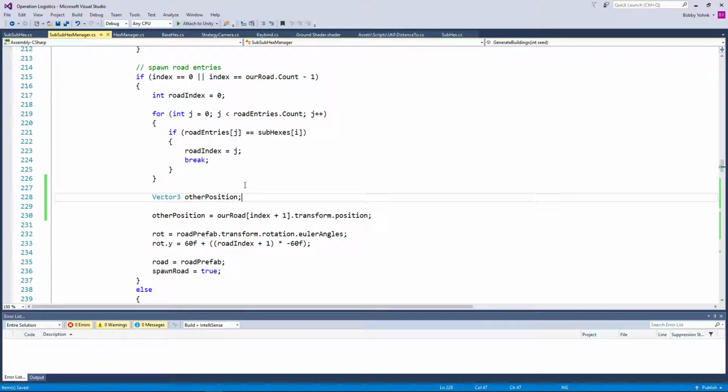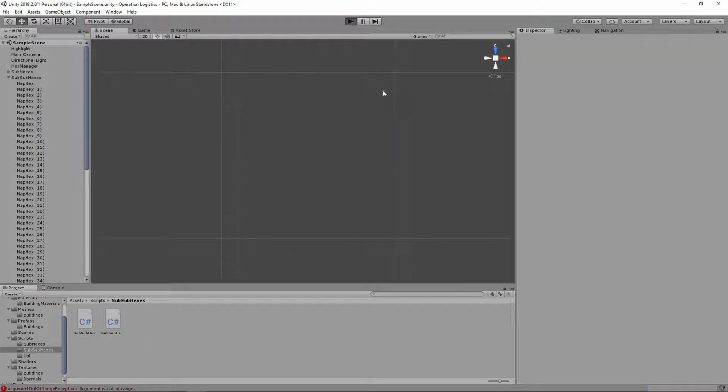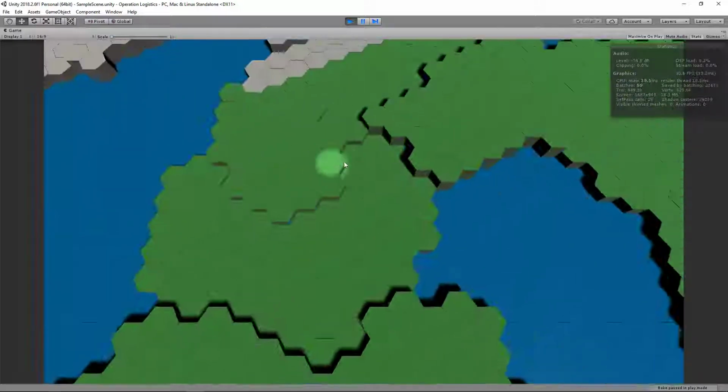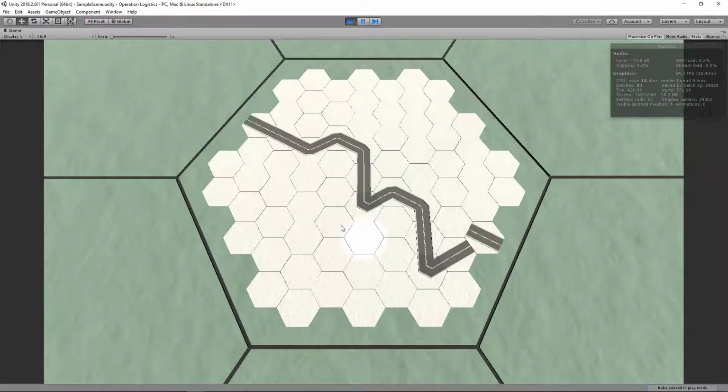Okay. It is time to put a cut in here, though. So I'm going to go ahead and do that. And next episode, I'm going to go ahead and comment this out for now, so that this code is actually functional. So next episode, I think we're just going to go ahead and work on getting our road entries properly spawning. See you all then.